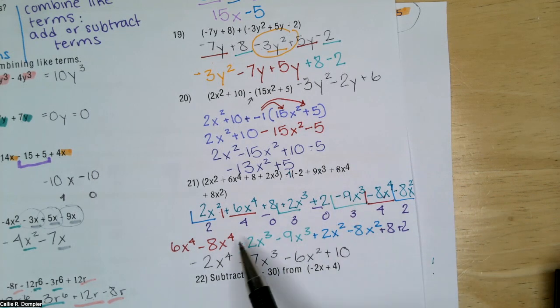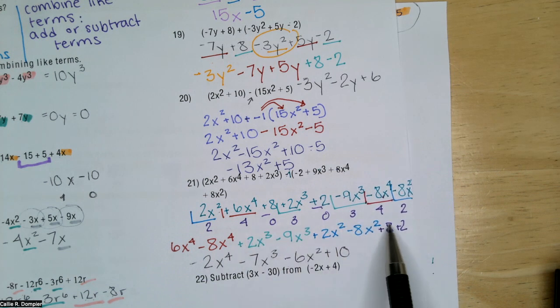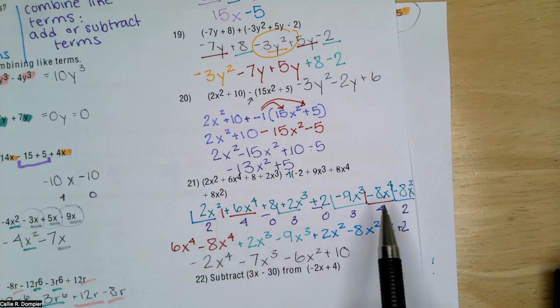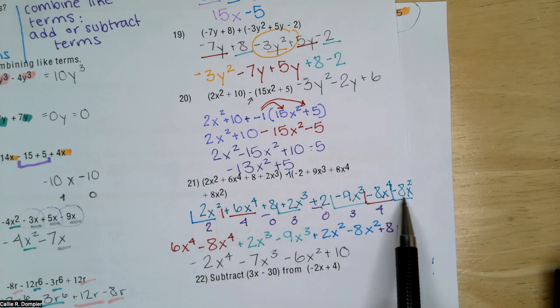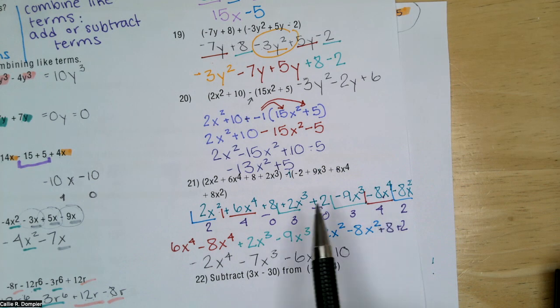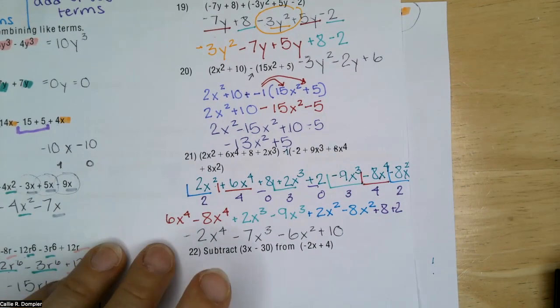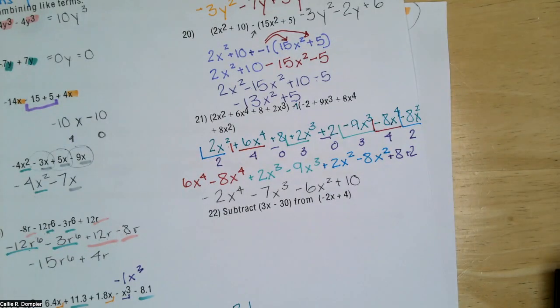Okay, so I put them in order so that when I combine those terms, it would be in descending order. But you don't have to. You can just say 2x squared minus 8x squared is negative 6x squared. You can go in that order too. And you can be crossing them off as you use them so you don't get confused. Anyway, guys, here's our last one.